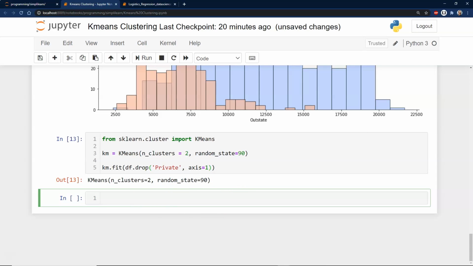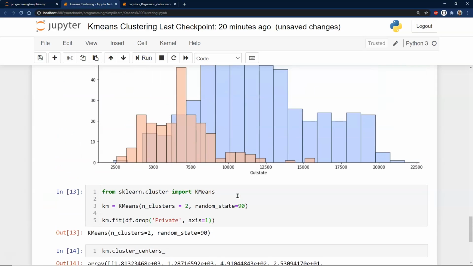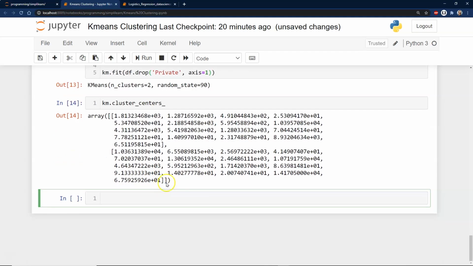And then once we run the cluster on there, we can actually look at cluster centers. Let's go ahead and do that on this. When we talk about k-means, let me run this. Boom, there we go. So we have all these different columns, and each of those columns has a center, and we start looking at how the data comes together on those centers. That's what all these numbers are, the hidden stuff behind the clusters on here.